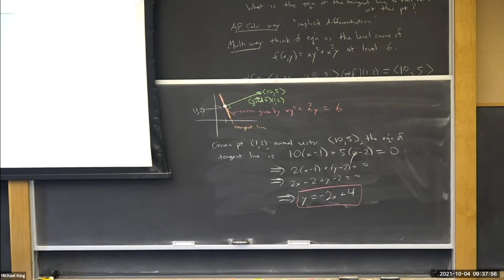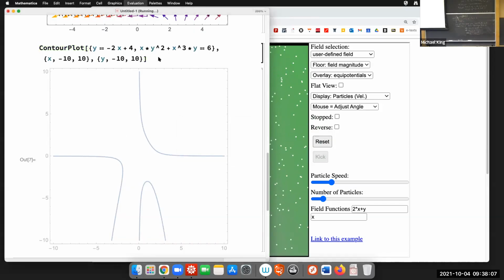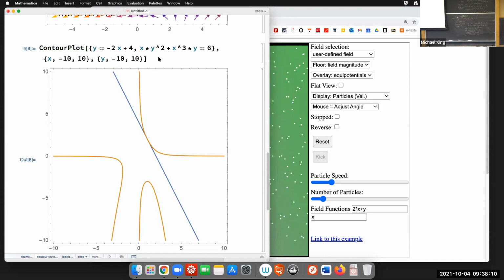Something like this. So if I put both, just as a check, there you go. That's satisfying, right? Okay. So that's nice. So now, given any curve, not just y as a function of x, but any curve in the plane, this is in some ways a faster way to find the tangent line at that point: just take the gradient and use that as the coefficients of x and y in the tangent line. Cool. All right.